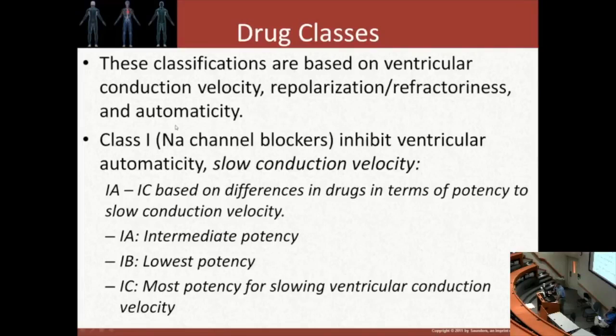So let's look at these class 1 agents, which are basically sodium channel blockers. The differences are basically addressed in terms of the potency and their ability to slow the conduction velocity. The 1C agents are the most potent in terms of their clinical or physiologic outcomes. The 1B agents offer the least potency, and the 1A agents are intermediate in terms of their potency. Obviously, when Vaughan-Williams sat down and classified these drugs, A, B, and C were not based on potency. They were based on the refractory period. And so they were really looking at the old-fashioned patch clamp physiology in terms of what the cells look like ex vivo.